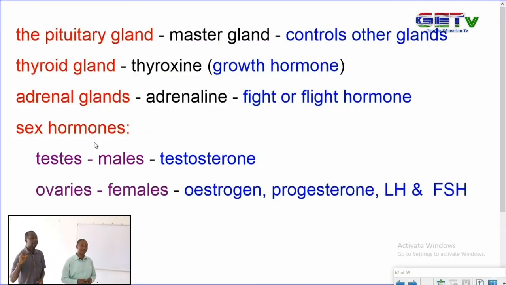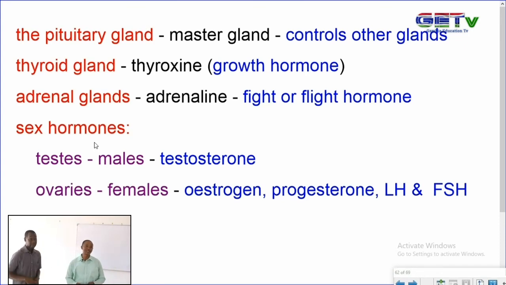The adrenal glands produce adrenaline. Now, this is what helps us to fight. If you're in a situation where you need to defend yourself, you are prepared for a fight. Your heart is beating, you're breathing hard. That helps to pump more blood and you get more energy and you're ready to fight. However, it also prepares you in case you can't fight, you are ready to run away. That's the flight. So for example, as we're in this room now, if a lion comes, even though the door is closed, you'll see we break the door and we're out.